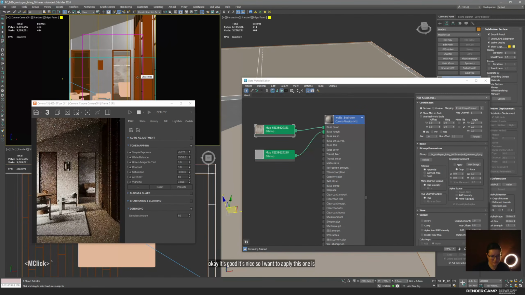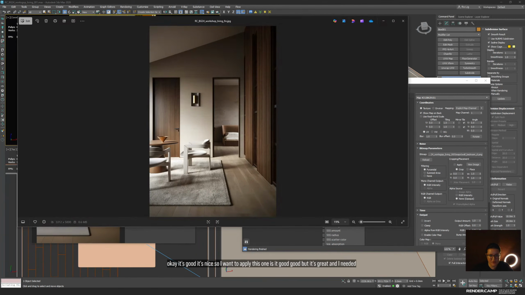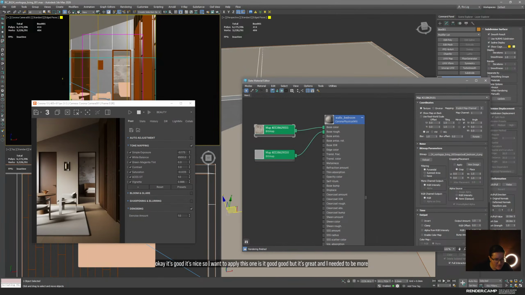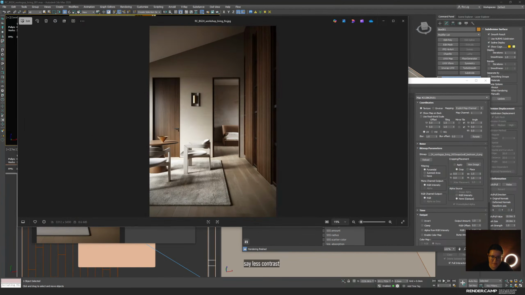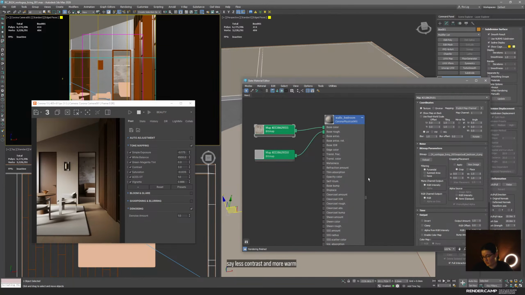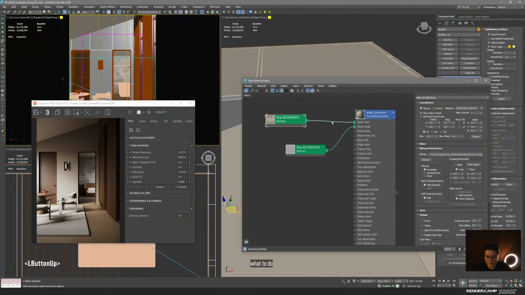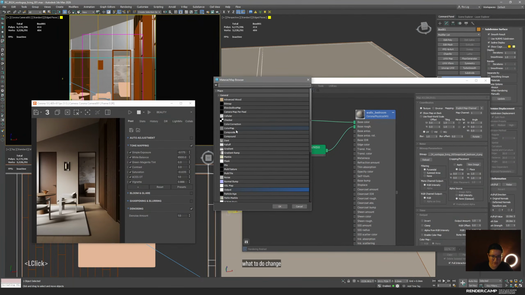Is it good? Good, but it's gray and I need it to be more pale, I would say, less contrast and more warm. You already know what to do. Change material.